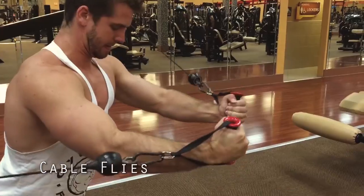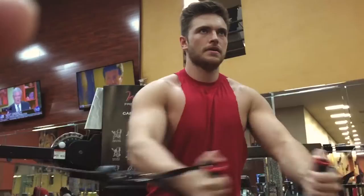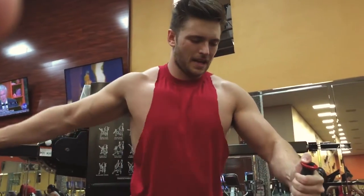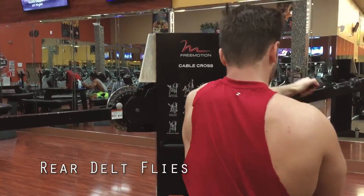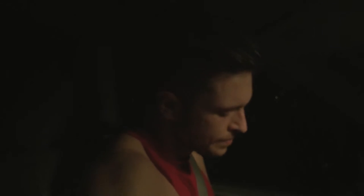And then after I won the pull-ups thing, we went to cable flies. We just worked on basically flushing the blood in, flushing the sarcoplasm in, building it up, a lot of hypertrophy. We supersetted it with rear delt flies. It's just something I like to do. I feel like once you squeeze really hard, it's good to get that expansion out.